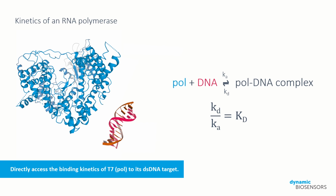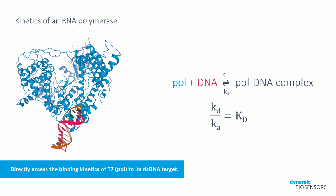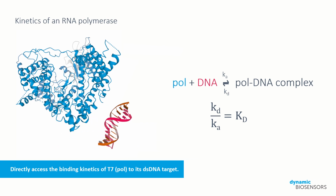The association rate for the T7 polymerase and its promoter can be measured and is described by the association rate constant K-on or Ka. Once bound, the polymerase DNA complex can separate at a rate quantified by the dissociation rate constant K-off or Kd. The equilibrium dissociation constant, Kd, for the interaction is defined as the ratio of K-off and K-on and is the concentration at which 50% of the analyte is free in solution and 50% is associated as a complex. If you are not fully familiar yet with the theory of binding kinetics, you can find a more detailed explanation in the Basic Kinetics tutorial linked in the info box.